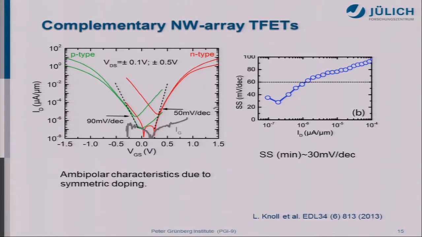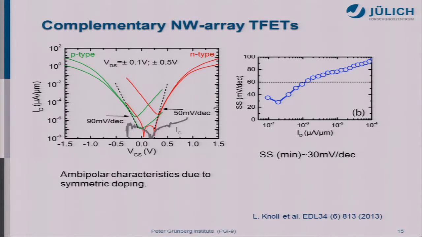But for the boron case, for the FET with the boron implanted tunneling junction, you see here the slope is much better. If we draw the slope as a function of the drain current, then we can get a minimum slope of 30 millivolts per decade, and also below 60 over more than 100 magnitudes of drain current. Of course, because we do the same doping at the source and drain, the transistor shows very strong bipolar behavior. You see here that the minimum current changes with the drain voltage.